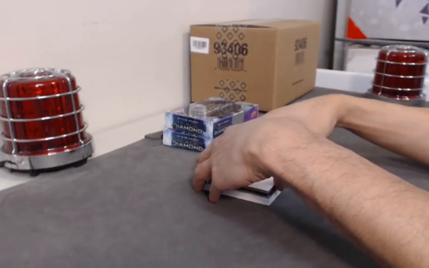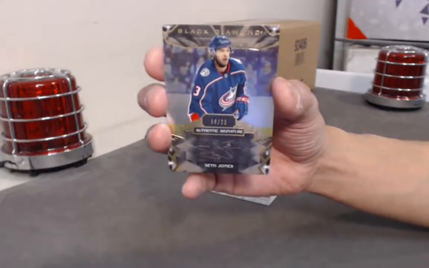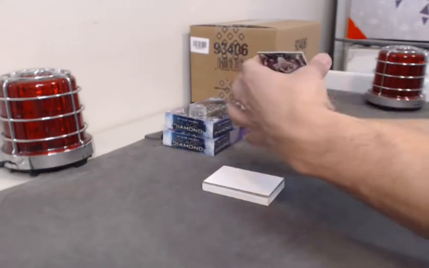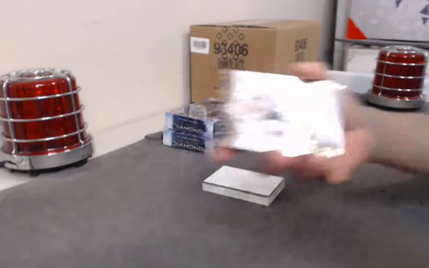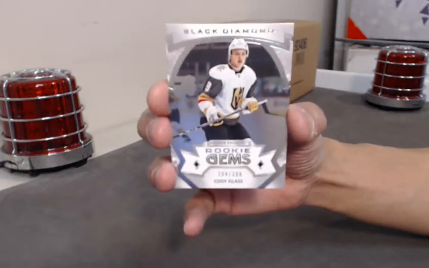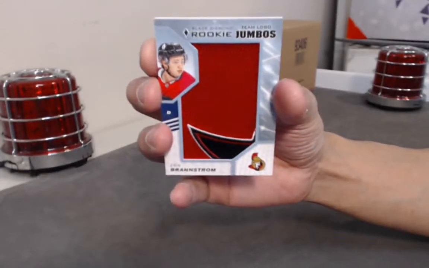First card, we have an autograph numbered also to 25, Seth Jones. Nice first start. There's no base card here. We got another base autograph, number to 99, Evgeny Dadonov. Interesting, back to back autographs. Going right to the very bottom, we got a Rookie Gems, number to 399 of Cody Glass. And we got a Jumbo Team Logos, rookie Eric Brannstrom.